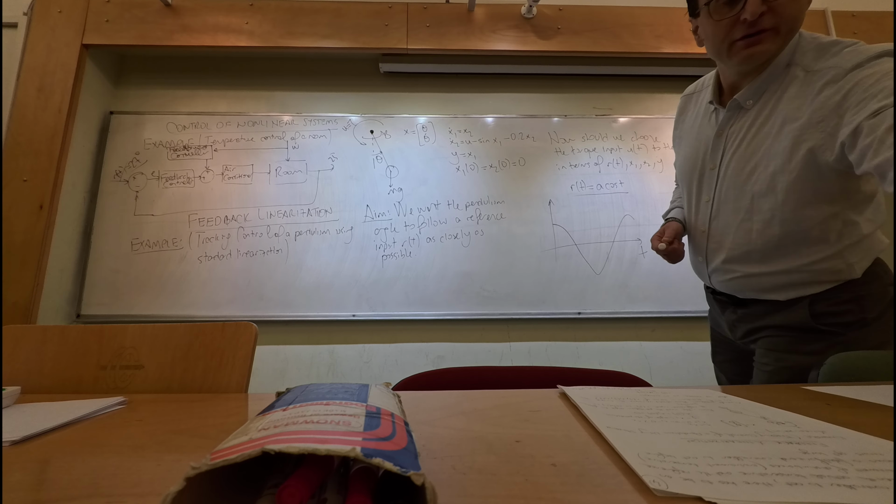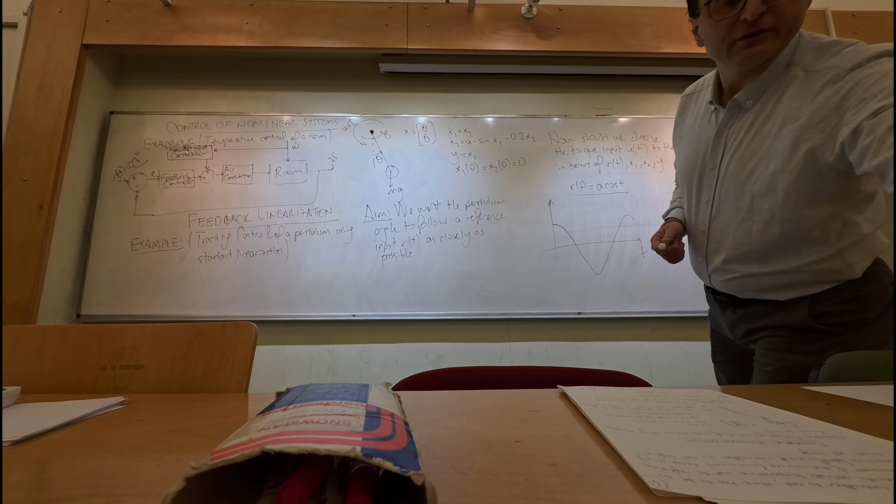So here, the first thing to do is that I would like to linearize this system around the downward equilibrium point. So I will choose the equilibrium point, which is 0, 0, and I will choose the equilibrium input to be 0. Okay? In this case, the equilibrium input is 0 torque, and then the downward equilibrium point is an equilibrium point. And around that equilibrium point, I will apply linearization.